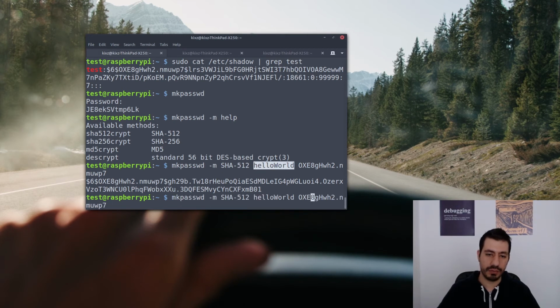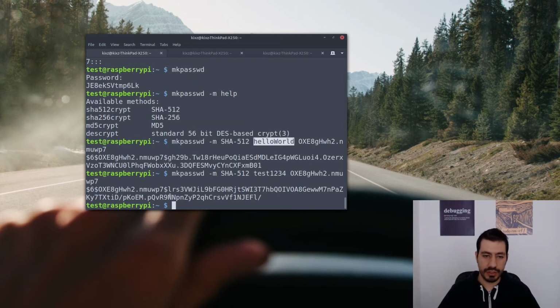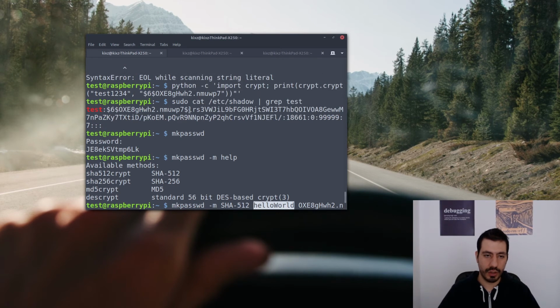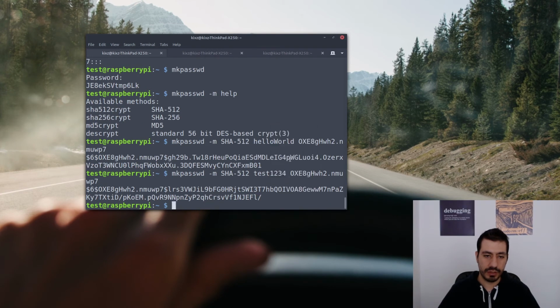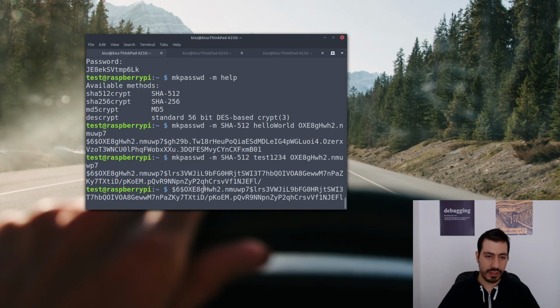But what if the password that I think is correct is this one? This 1 2 3 4, and now it generates the hash, so I can compare it to see whether it is the correct one or not. So let me copy this value here, paste it, and as you can see, basically that is the correct password, right? Because here it starts with the LRS3 and it ends also with the same thing. So basically I guessed the password correctly.